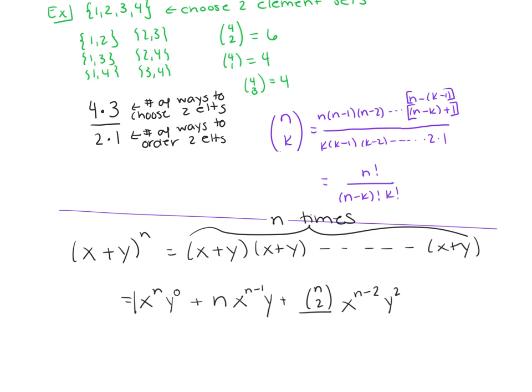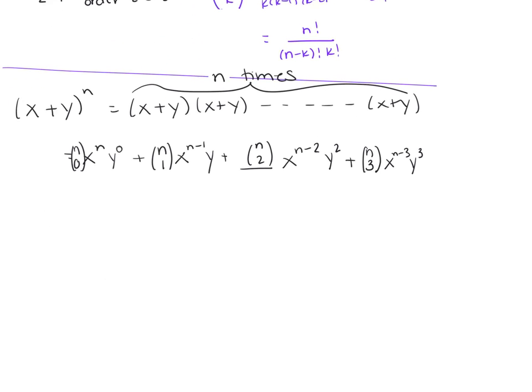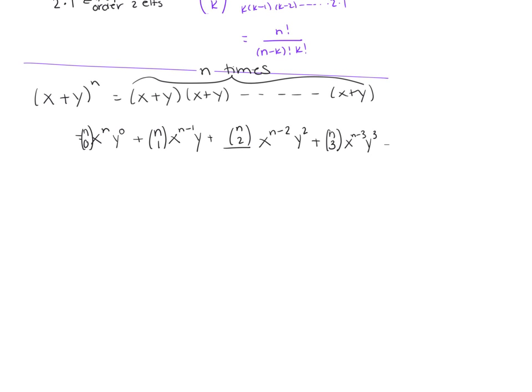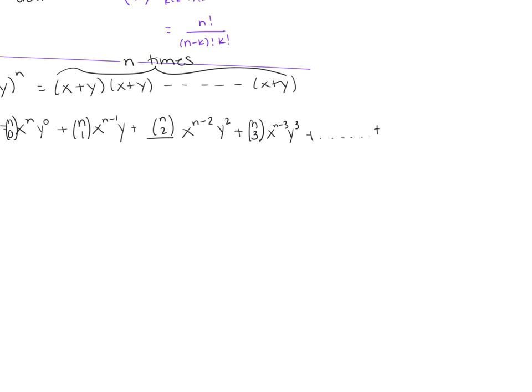I could have gone back, you're going to hate this, and not written this as n, but written it as: from my n sets, choose one to be y. And I could have written here, from my n sets, choose zero to be y. Do we see the pattern coming out? So my next one should be, from my n sets, choose 3 to be y. But then doesn't this reverse? Yes, exactly. Down here it should reverse, so in my last terms I should be choosing no x's and all y's.